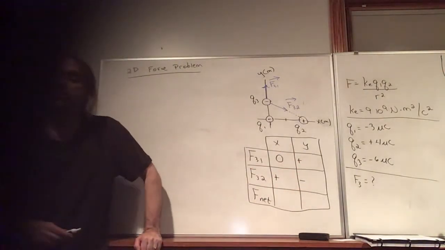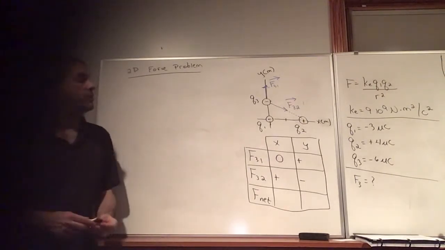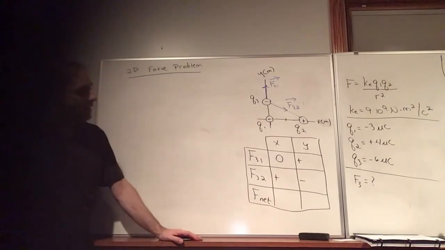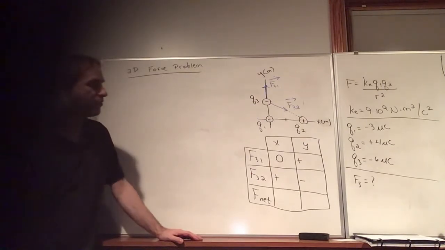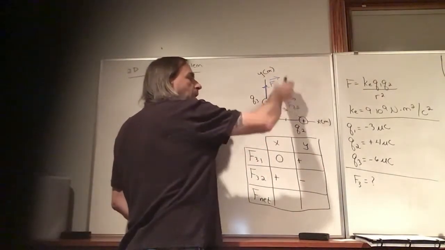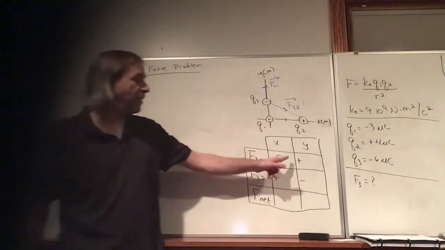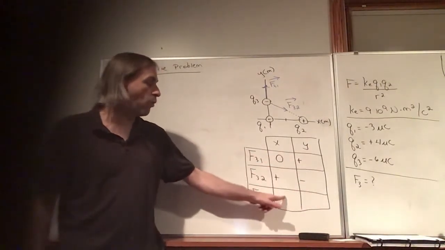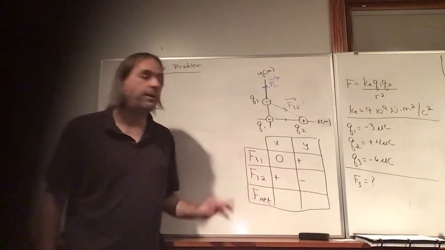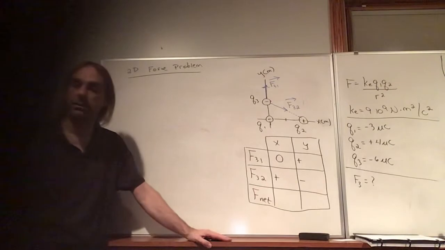Now, we don't know the magnitudes yet, but I like to put these down this way, you don't have to. But just so you don't forget later, at the very least, write it down so you know what direction each component is going to be. So yeah, we can break F32 into components. We have one in this direction and one downward. Once we fill out this table, for the net force, we just add these to get the X component of the net force, and add these two to get the Y component of the net force. So our goal is to basically get that.